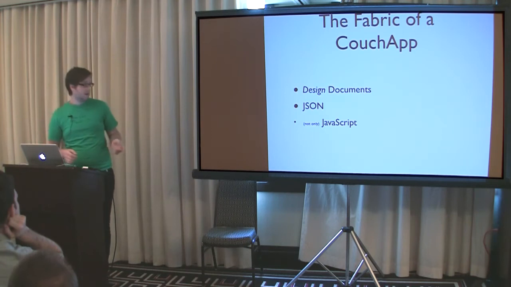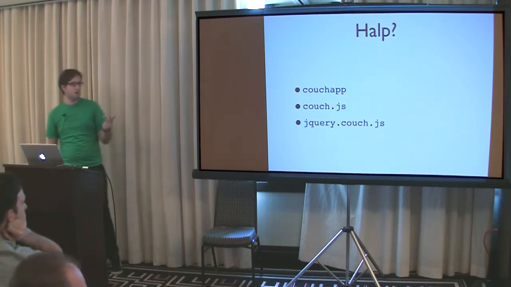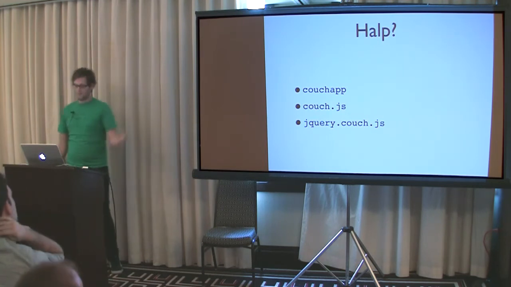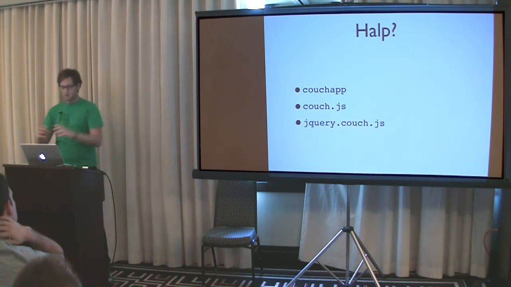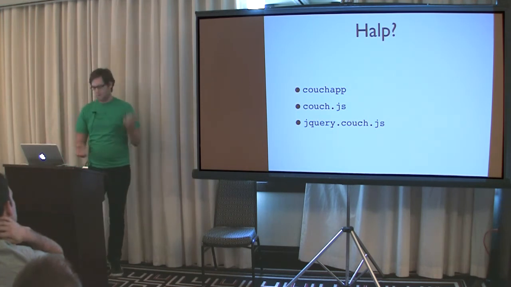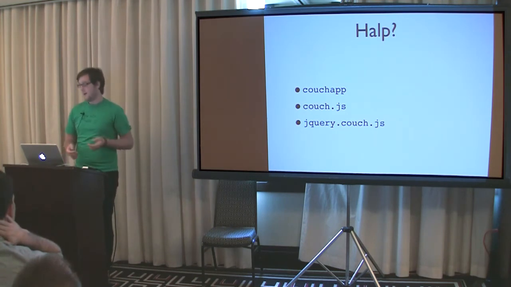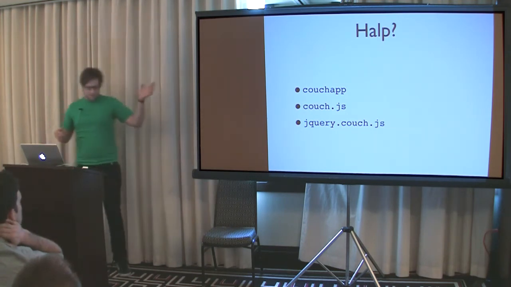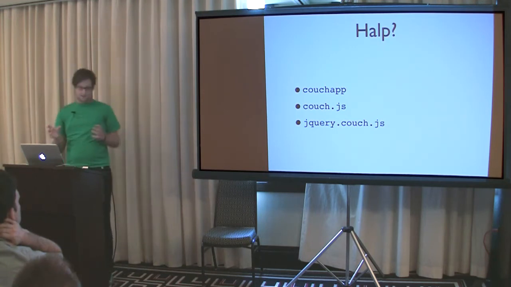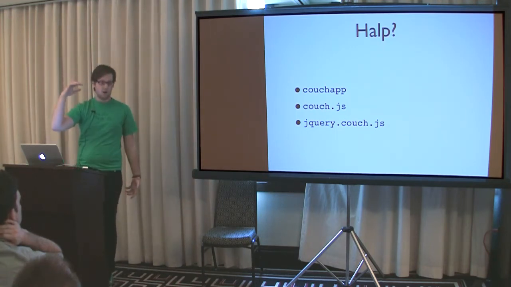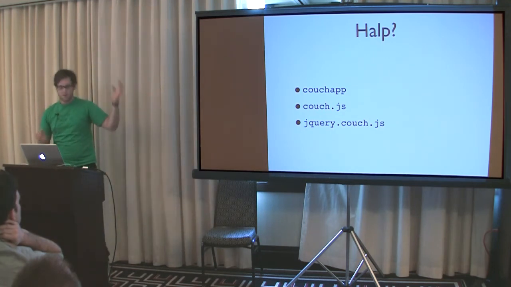But to start coding with that, there are three things you want to know about. The first thing is CouchApp, which is conveniently named like the thing I talk about, the CouchDB application. But it's also a utility you can install on your Unix computer, or I think it works on Windows, on any computer. It's a small Python script. I told you about the design documents that hold all the JavaScript and JSON and HTML and CSS inside a big JSON structure. That is the application. How that exactly works or looks, I'll show you in a bit, but just bear with me.